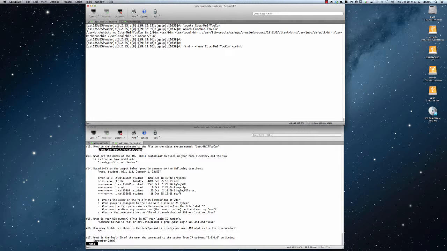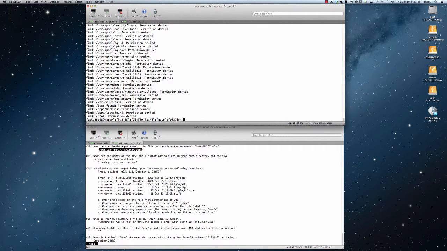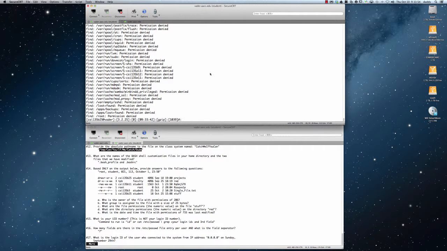Now, the next part is very critical. Remember, we talked about redirection, the 2 greater than /dev/null. And what that means is any error messages that I receive, and there would be a lot. In fact, let me run this command without redirecting the errors. And so all of those permission denied lines, these are errors. And typically, if I'm searching for something, I may not be interested in all the directories that I don't have permissions to get into.